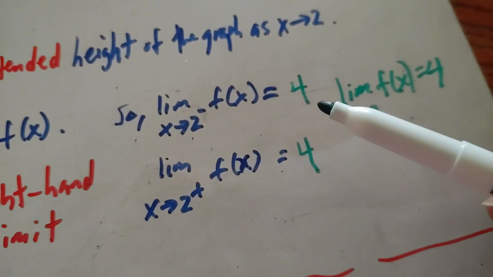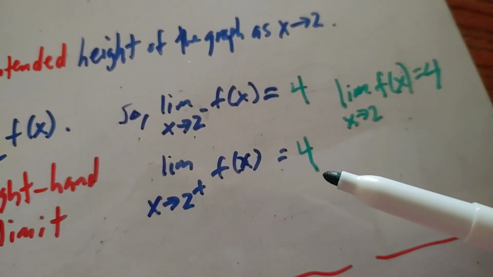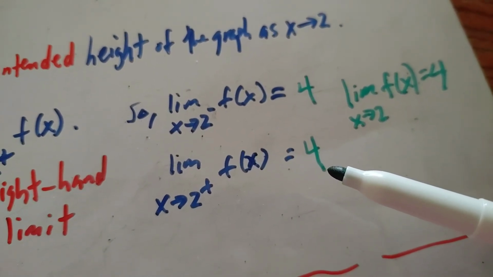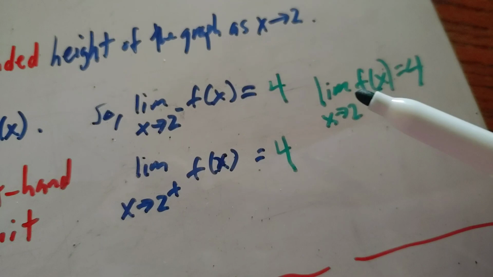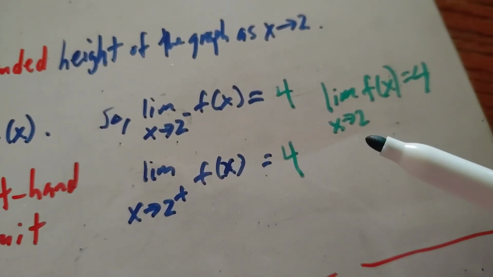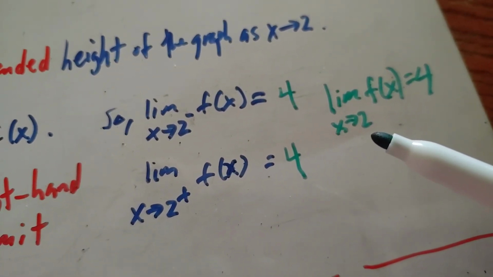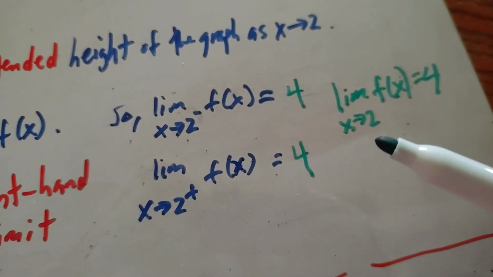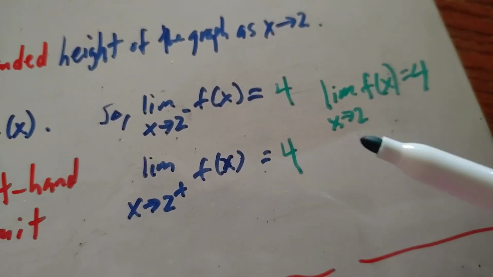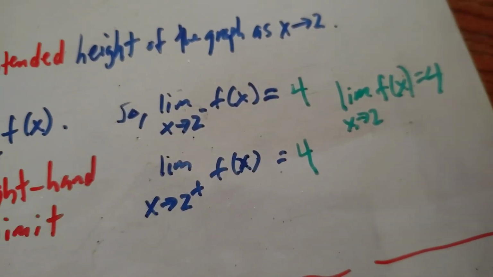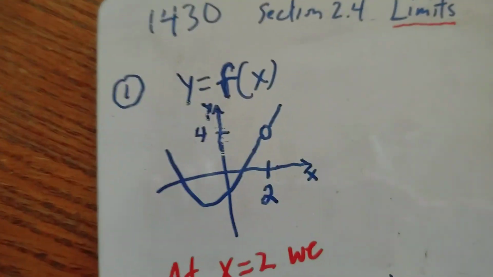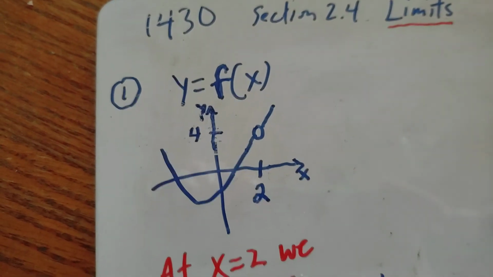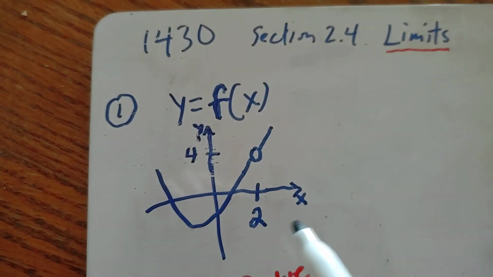So if the left-hand limit equals some real number and the right-hand limit equals the same real number, then the general limit is going to equal that limit. Another name for general limit is the two-handed limit, the right and left. So the two-handed limit, or the general limit, is equal to 4. Okay, so we're done with that first problem. We found the limit of this function as x approached the fixed number 2.